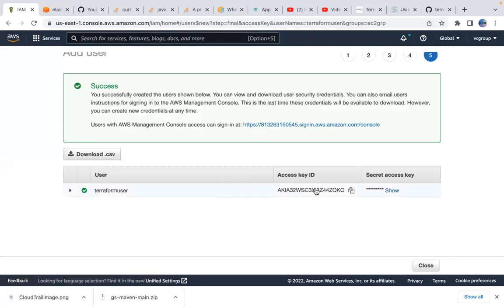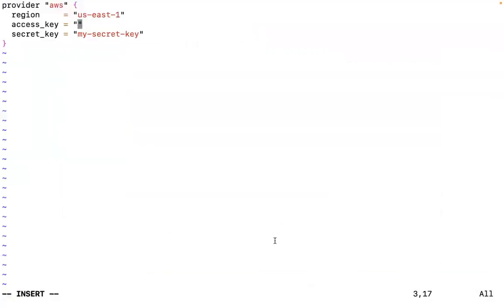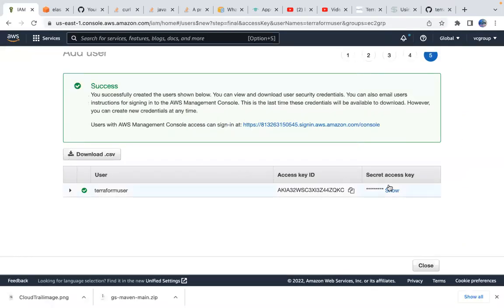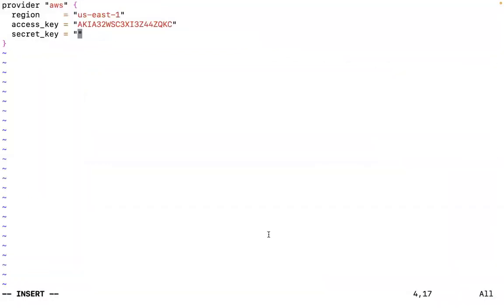Now let me go ahead and grab this access key. I'm going to provide it here. I'm going to grab the secret key and provide that secret key here.